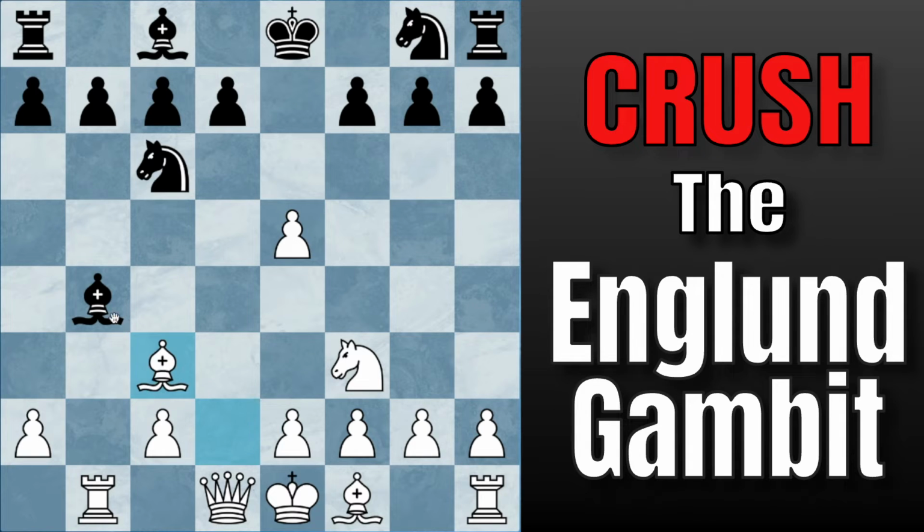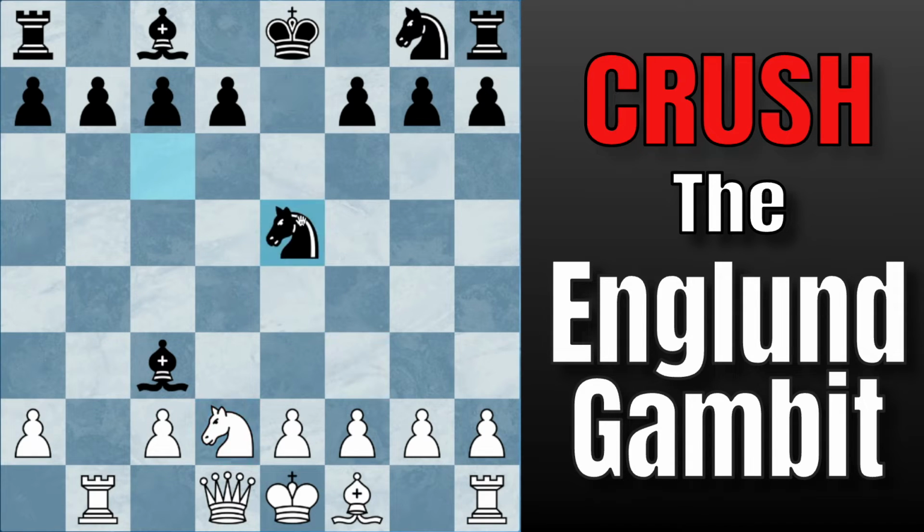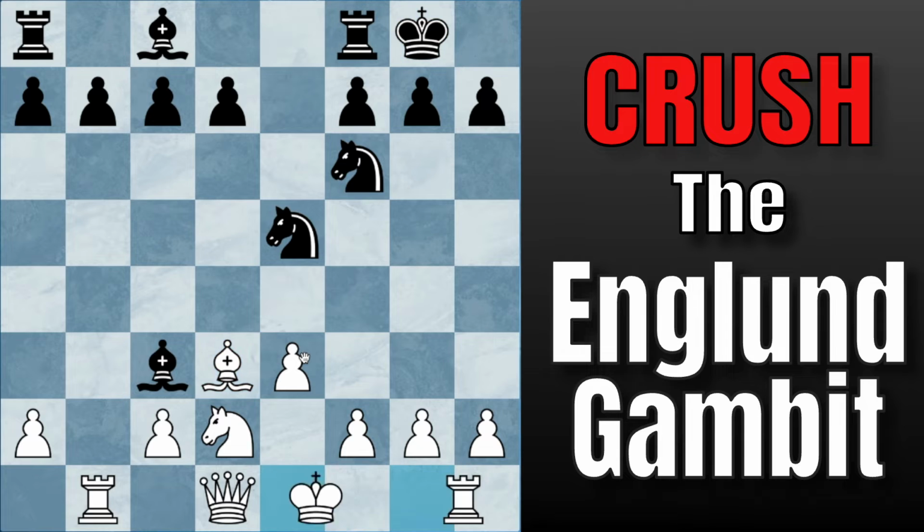We'll simply take, black will take back, and we just drop our knight back to d2. Yeah, black can take the pawn, but it doesn't matter. We're still up so much material, and we'll just play ultra solid here. Pawn to e3, then bishop to d3, then castle.